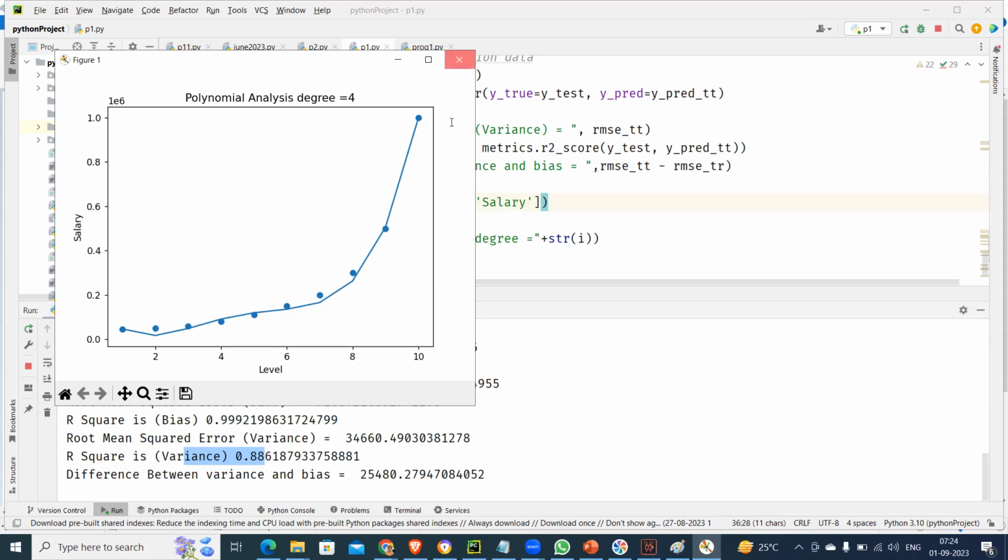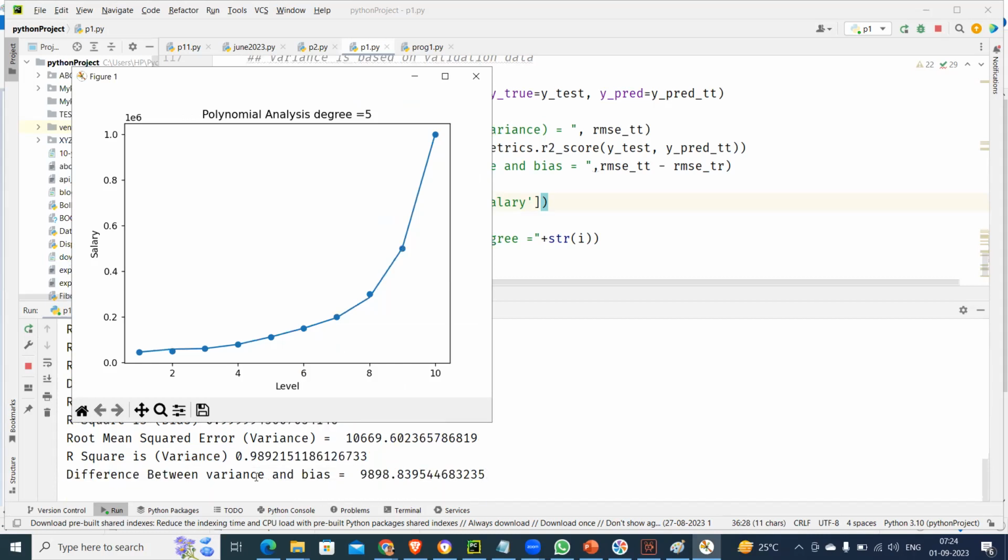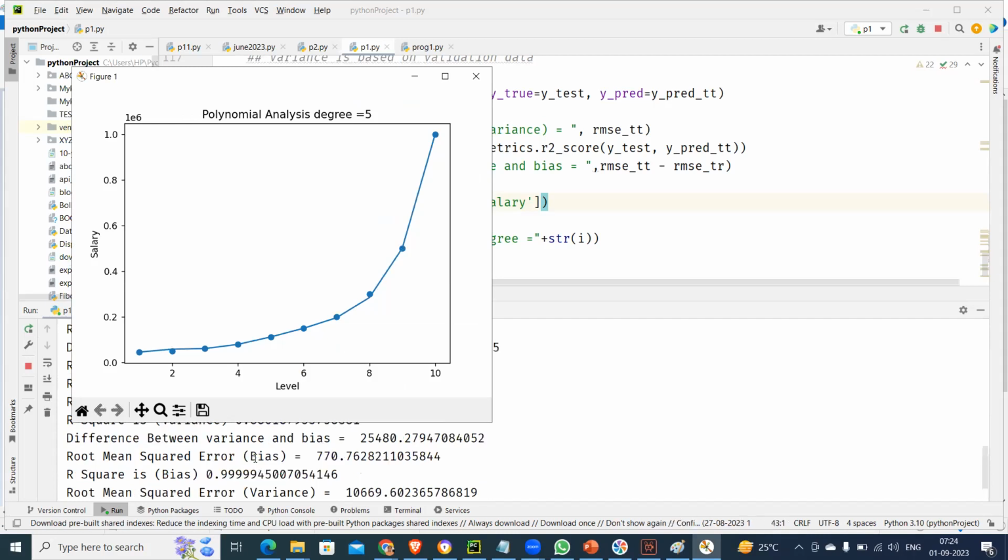Now again, if you see here, your R square variance has improved, 98. So probably 4 is also good. Now we have very less data, right? But when you have more data, you need to run it multiple times. Just running one time doesn't give you the best result. So probably this is also better.